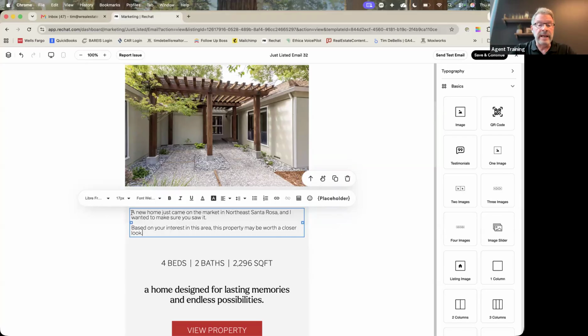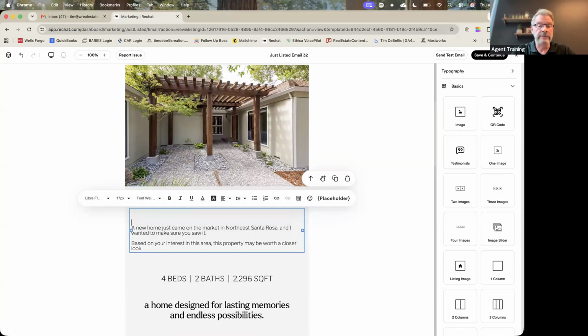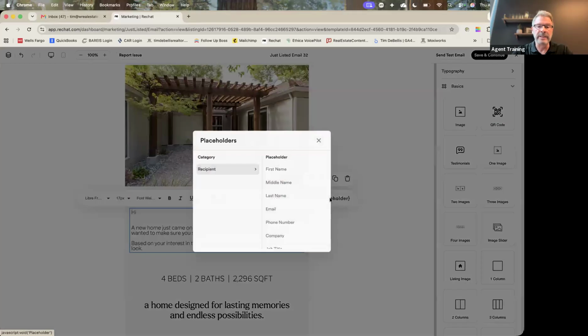And the other thing that I neglected to do here. So we want to personalize this thing. So right at the beginning of our paragraph, scroll down a few. Hi. And then we want to personalize this to your contact's name. So if you go over here in this menu, over to the right, you see a placeholder option. So click this placeholder option, and it's going to put in there this ability to customize, use these different fields in your contact record. It'll pull that information in.